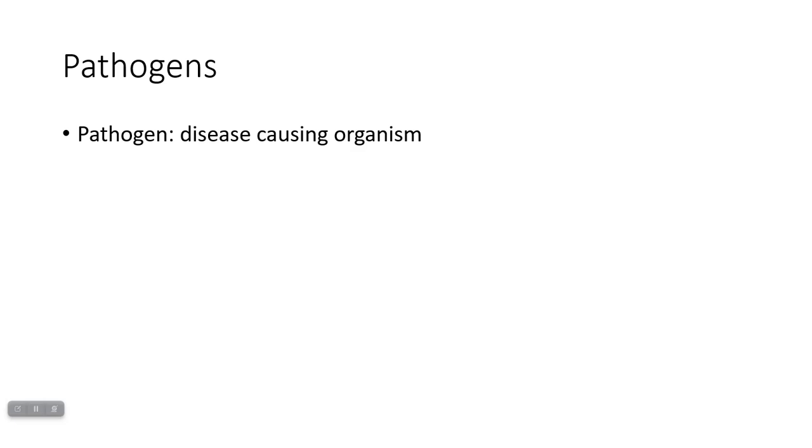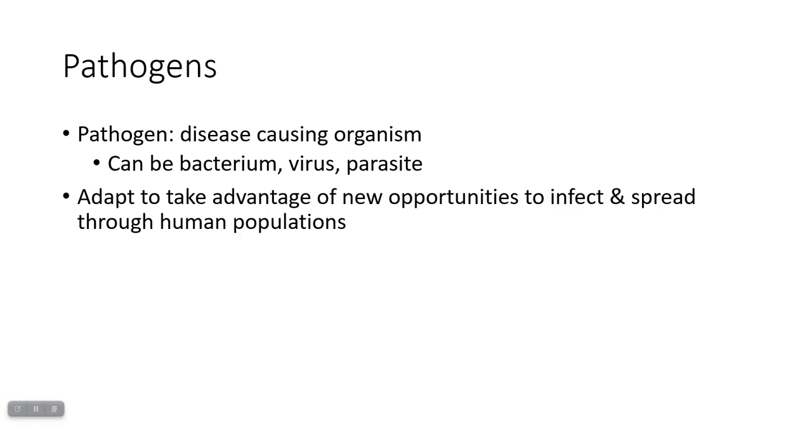So, what are pathogens? Pathogens are any things that cause disease. I say here that they're disease causing organisms, although technically viruses can be pathogens as well, and they are not technically considered alive. But pathogens can be bacterial, viral, or parasitic. And I will try and specify that at every turn when we look at some of these specific diseases.